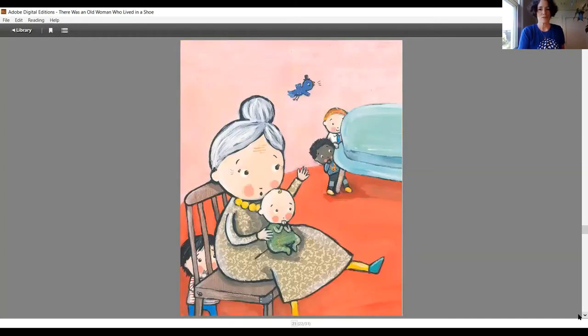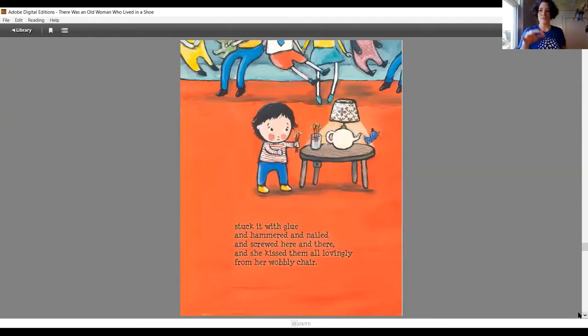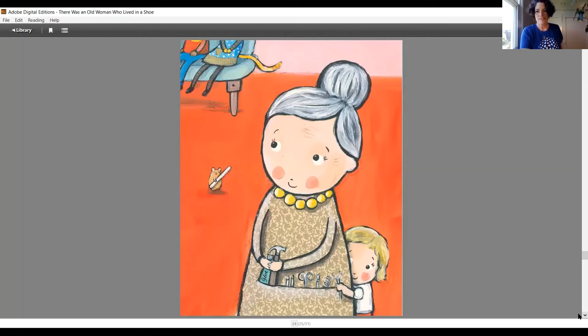The old woman looks a little worried here. There was an old woman who lived in a shoe, and when the furniture broke, oh no, look at the couch, she stuck it with glue and hammered. They hammered and nailed and screwed here and there, and she kissed them all lovingly from her wobbly chair. I think her chair might need some glue too. There she is again, the little girl hiding behind her.